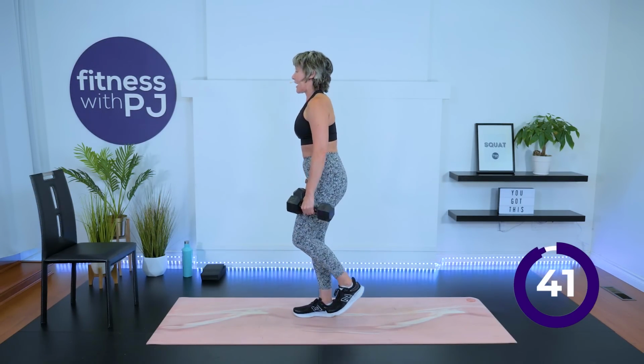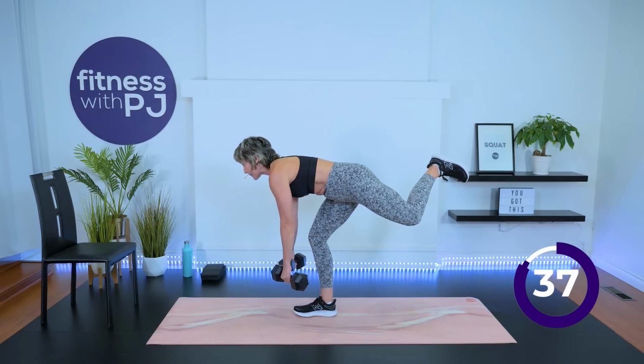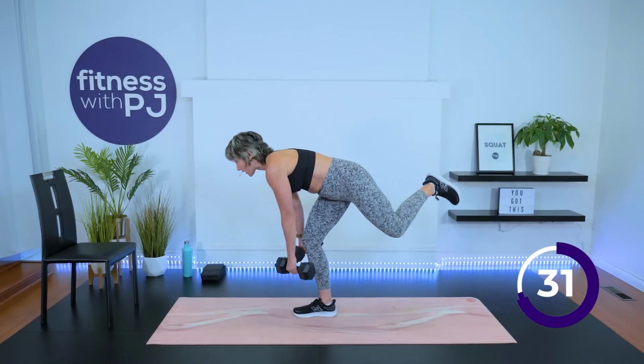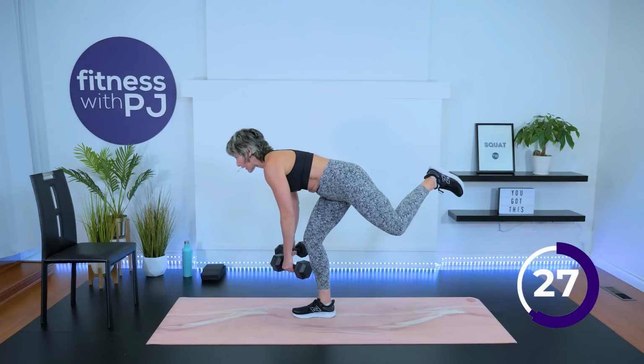and come back up. Now, I like to keep the leg that I'm lifting bent. I find it helps me maintain my balance better. If you're all over the place, hold on to the dumbbell with your left hand, so the leg that's lifting, and hold on to something with your right arm.